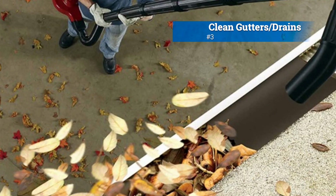Number 3, clean gutters and drains. Ensure that gutters and drains are clear of debris and functioning properly. Clogged gutters can prevent proper water drainage, leading to ponding on the roof. Use a gutter scoop or hose to remove any leaves or sediment that may have accumulated in the gutters.